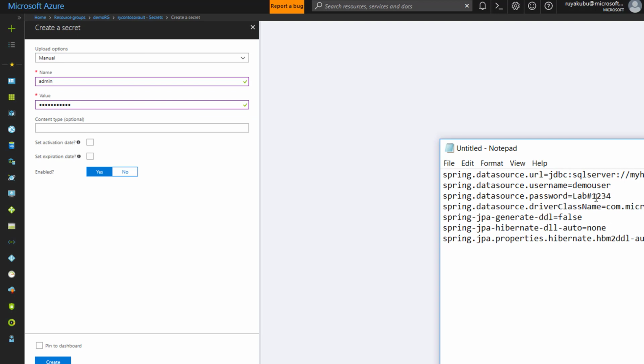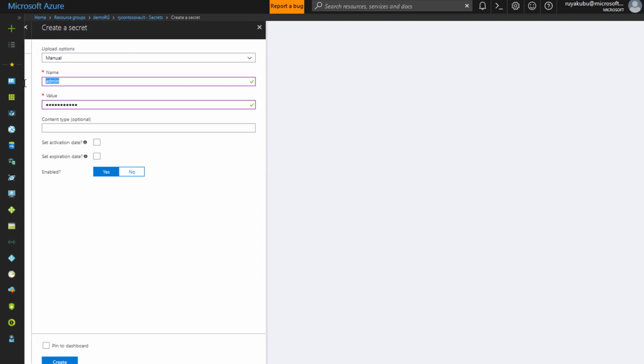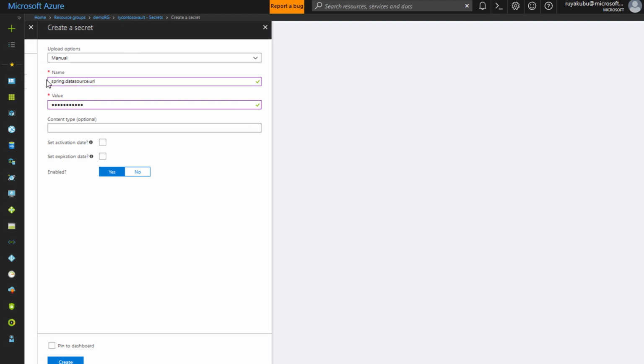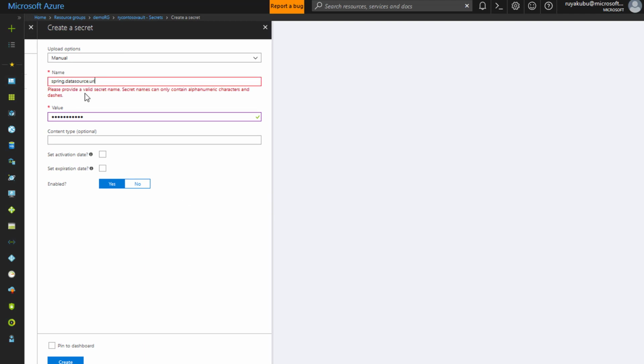What developers usually put in their application.properties file, copy it and paste it in this secret. So for each one of the different secrets, we're going to enter it in the portal. If you notice, the Azure portal does not like Spring's dot notation.